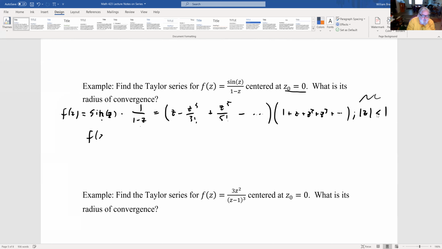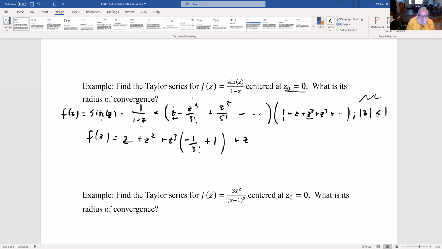So what is this if we multiply it out? Well, you have to be a little bit careful. Are there any constant terms? No, but you can have a linear term, z times 1. That's z. Can you get any z squared terms? Sure, z times z will give me a z squared term. What about z cubed terms? Z cubed over 3 factorial times 1 would give me a minus 1 over 3 factorial. And then z times z squared would give me a 1 z cubed.